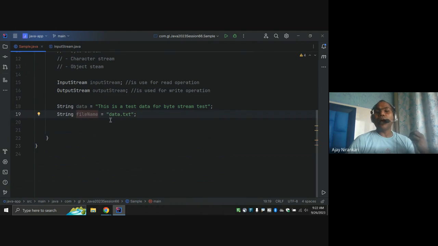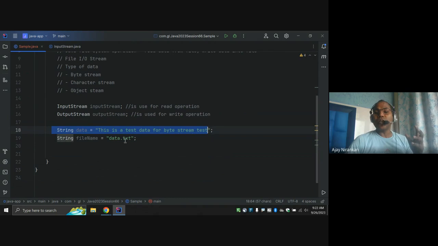So till now these are just strings. But how do I indicate that this is my message I want to store in this file? Till now this is a simple string, but here we indicate that this is a file name and this is my data. As a Java application we are going to request the operating system, hey, can you create one file data.txt, and in this file can you write this message?